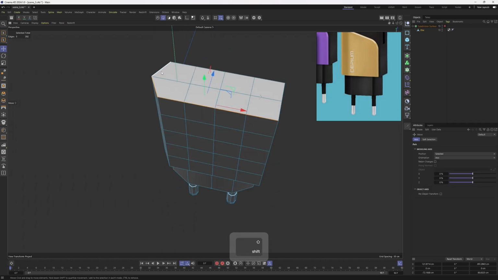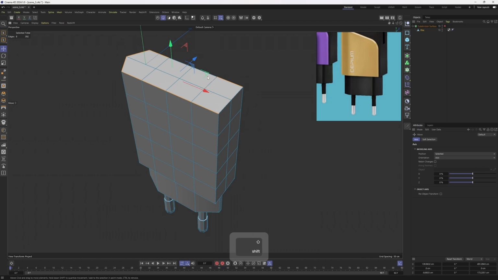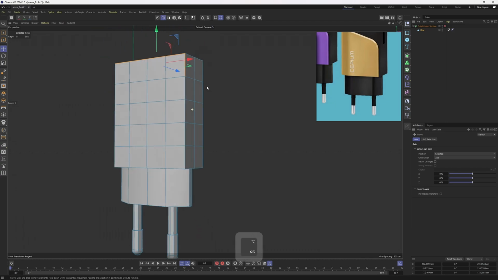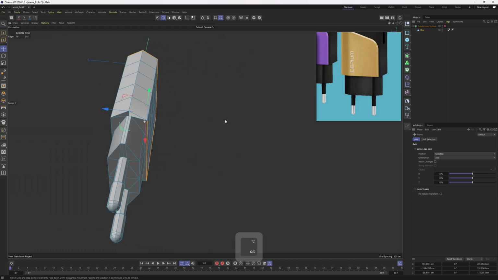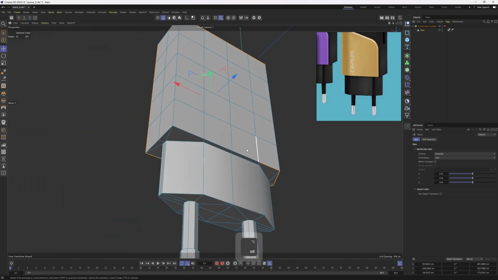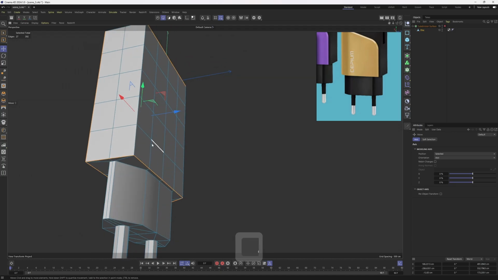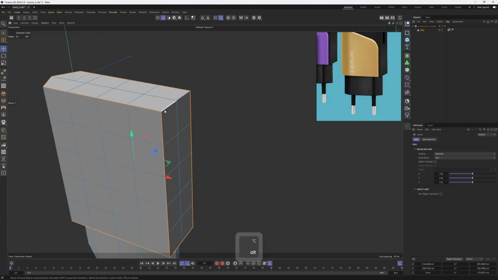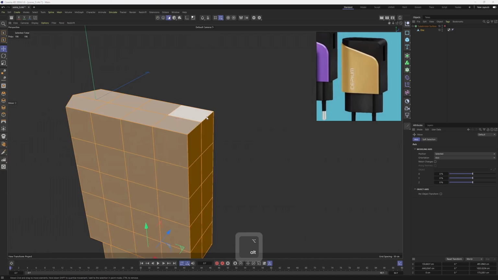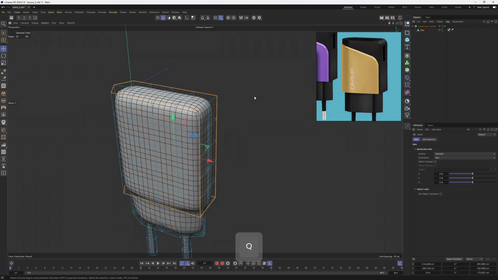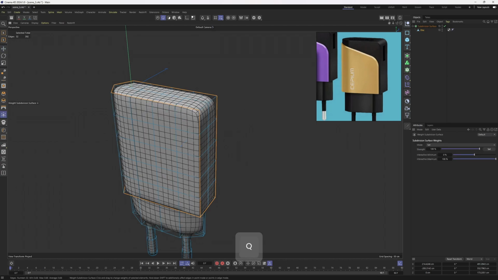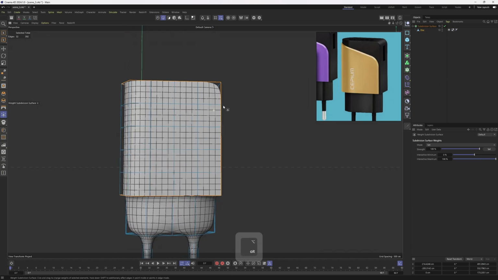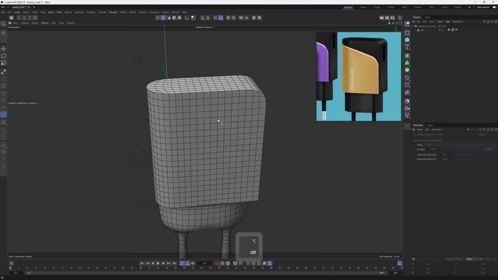So let's start off with these ones. I will hold down Shift, and sometimes I will hold down Ctrl and Shift to select the edges in between. I'm not going to select these ones because I want these edges as round as this image. Let's enable sub-D, grab the weight subdivision surface tool, and weight them up. And perfect. Looking really great.